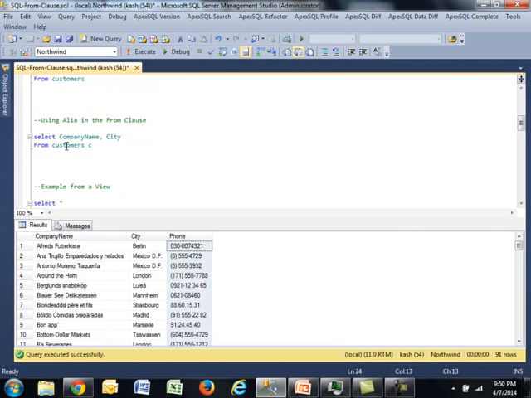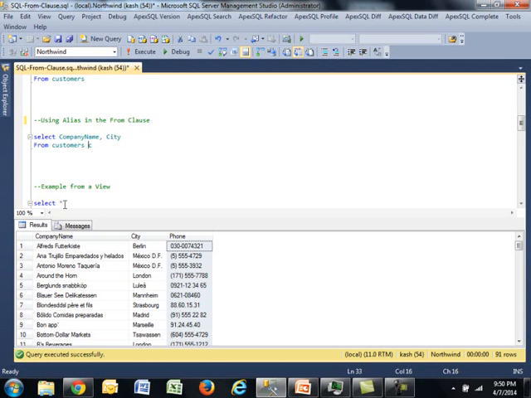What else can we do with the FROM clause? Well, you can use what's called an alias, not an alia. My typing skills aren't the best, as you can tell. But how do you do aliasing, and what does aliasing mean anyway? Well, when your queries become complex, the ones you're looking at right now are quite simple. But when you start using lots of joins and there's tables and whatnot, views that you're combining with, it's always a good idea to use an alias.